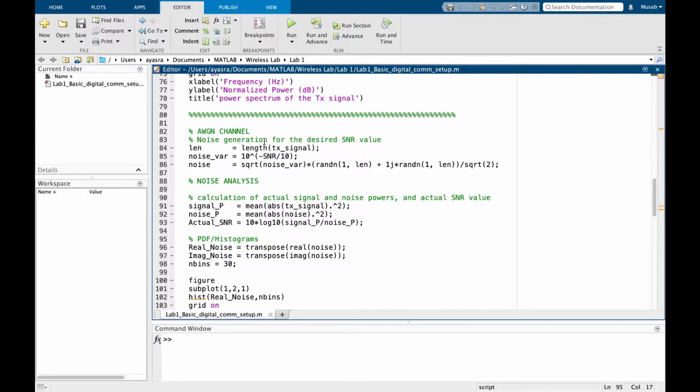So now let's see how to implement the noise, the AWGN channel. In this part we will create a vector of noise by using the random function, and the strength of the noise will be determined by the SNR value that we specified before.